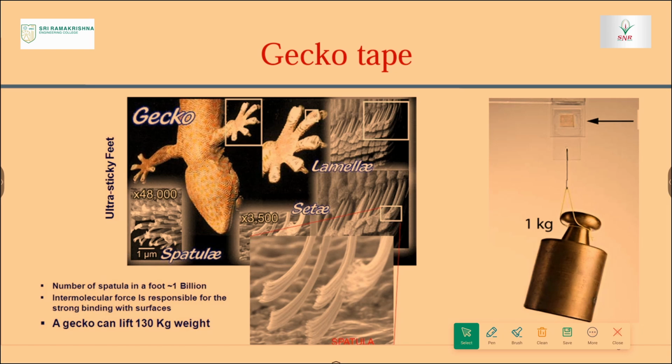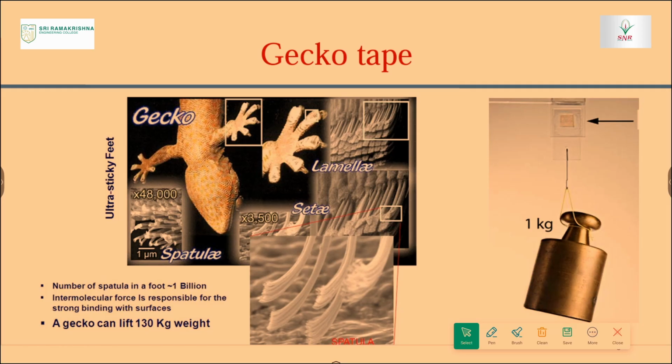The number of spatulae on its foot is approximately 1 billion, to stick on the walls. Intermolecular forces are responsible for the strong binding to the surfaces. Intermolecular forces are nothing but van der Waals forces, also called electrostatic forces. A gecko can lift 130 kgs of weight. It's very big, 130 kgs. Even we ourselves cannot lift 130 kg, but a gecko using this can lift 130 kgs.